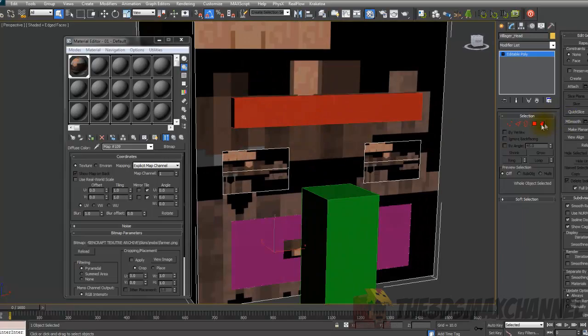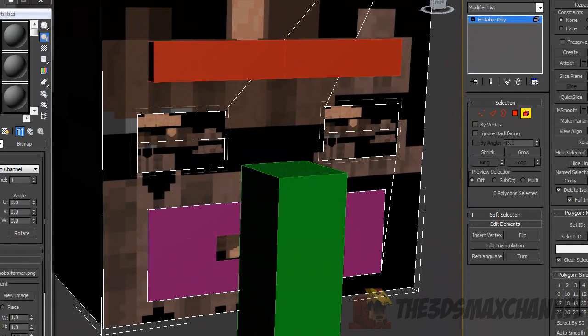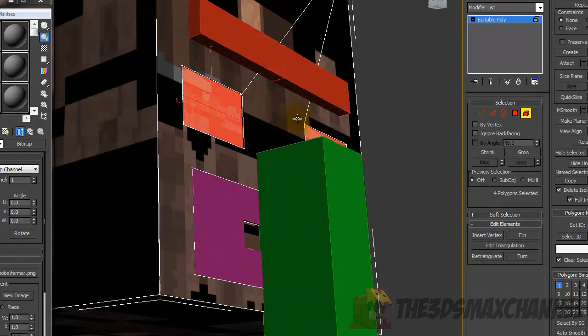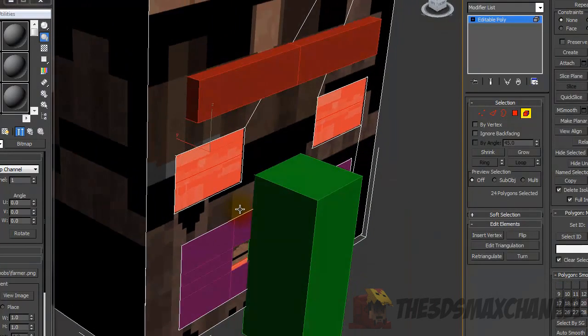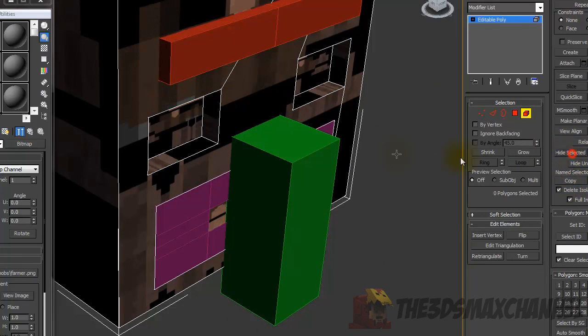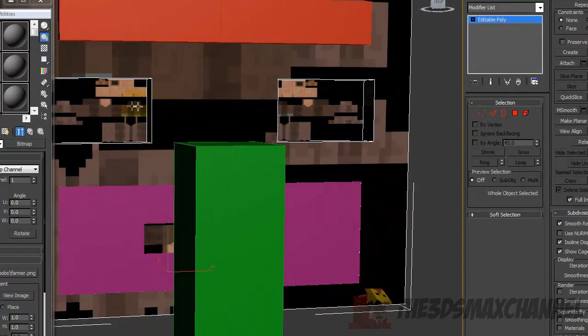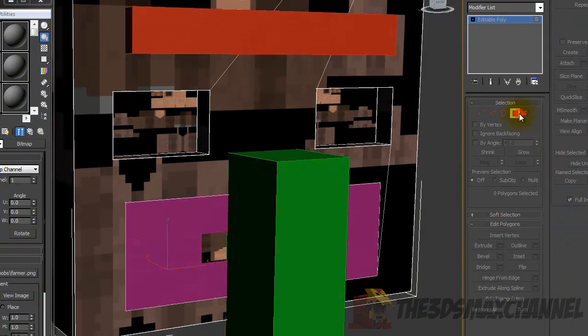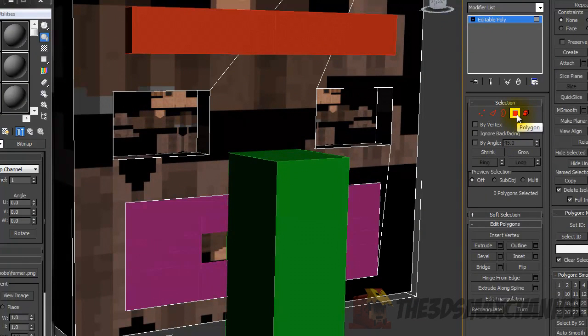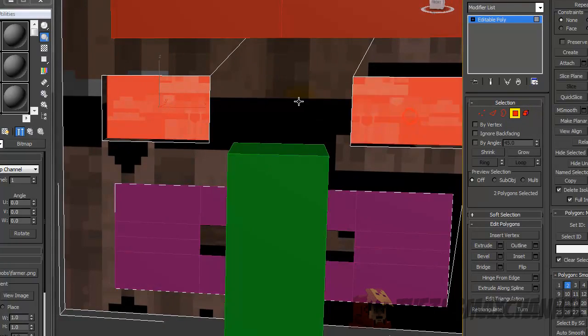So for starters, let's quickly do something. Go into element, so select the head, go into element and select all the eyelids and the teeth, because we'll do those afterwards. So have them selected, and under edit geometry at the bottom there should be hide selected, so hide those. And while you're there, go into the faces selection, which is the polygon one, the flat 2D square, and select the two eye sockets, just the back two faces.